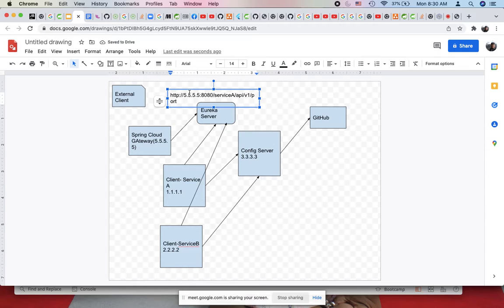So it can use 5.5.5.5:8080/service A/API/v1/port, and it will reach service A.